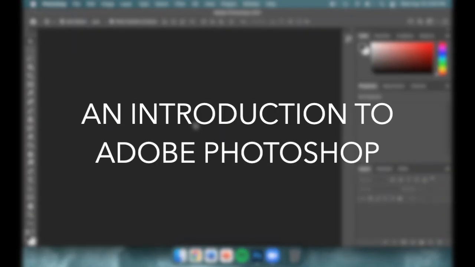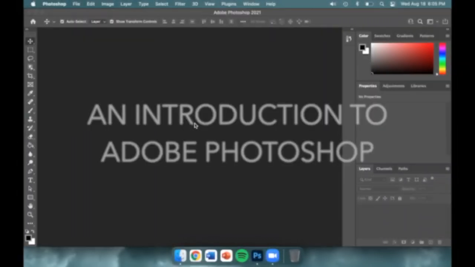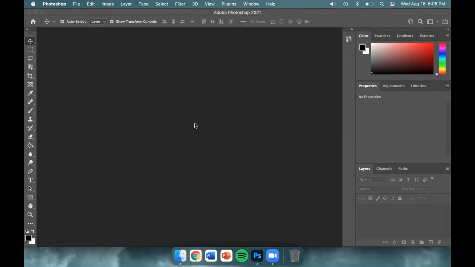The Adobe Photoshop program is great for touching up and editing photographs, although it can seem a bit intimidating upon first glance. Let's take a quick look at some of the basic features that it has to offer. Let's start by opening up an existing image file that we want to edit.